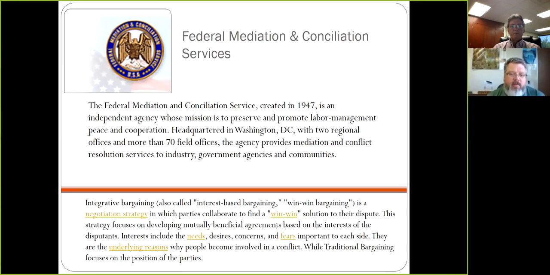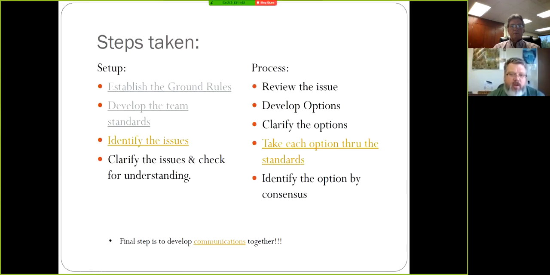So a lot of good information here. It's about a win-win, but I really want to go through the process with you. So there are some very strict steps that you go through, and believe it or not, a lot of it is prep before you even start negotiating. Before you even start the process part, you've got to set some things up. The first thing you set up are ground rules, and at first when we were setting up our ground rules, we were kind of superficial with it, but we were asked by our federal mediation and conciliation group to be a little more specific.